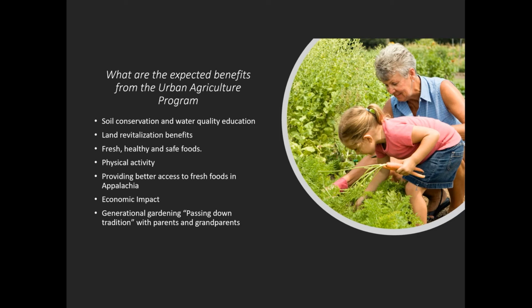Victory Gardens made a huge comeback, and I know there's going to be other talks today about the COVID response, and what we've been doing and how things have changed with us. And one of the big factors is healthy and safe foods. I know there are a lot of you that probably know these stories, but in West Virginia, we had some areas with food shortages. We have certain counties that don't even have a grocery store. So the side effects of an urban ag program is we're providing that fresh, healthy food. We're looking at those food deserts, and we're providing a place where somebody can grow something and eat something.